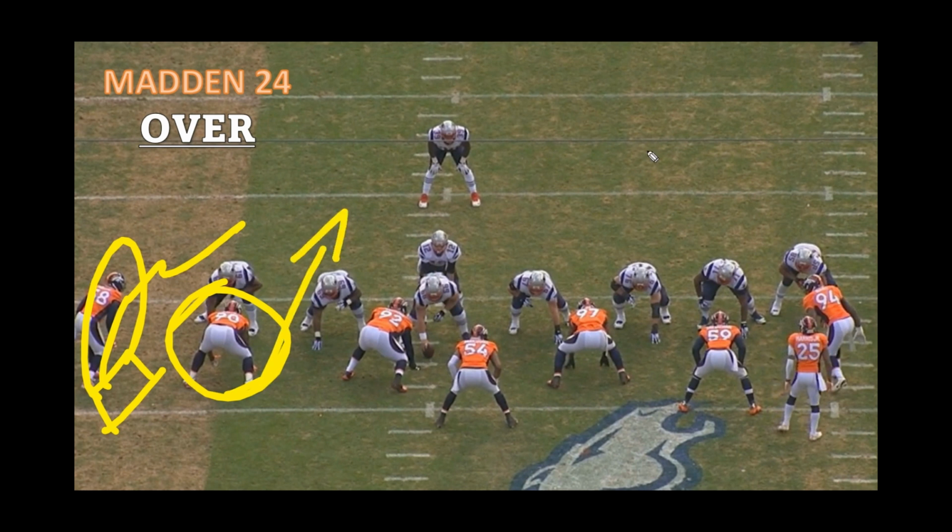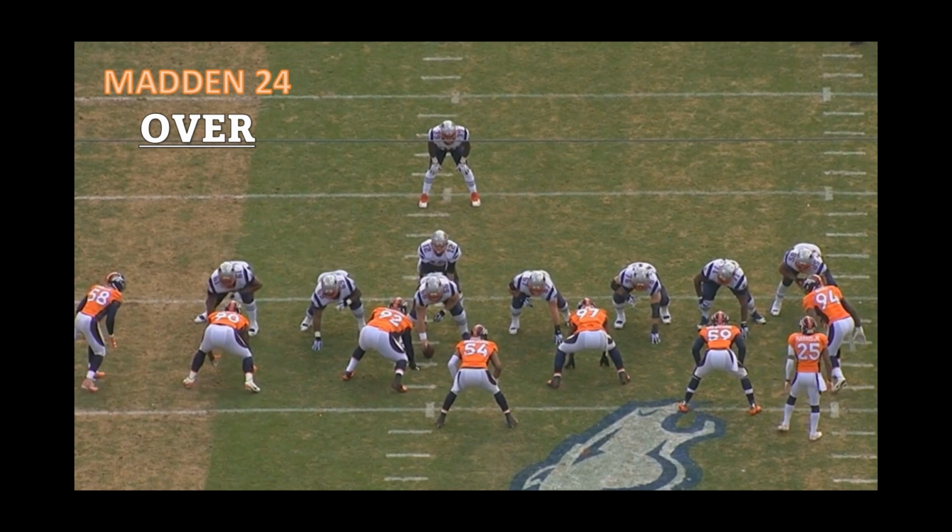All right, where is he going to line up on the defense right now? Well, he's not going to line up out here because Von Miller's not going to be in a 5 technique. So he's going to move down to a 4 technique, or sometimes the 4-eye technique, which is inside shade of that tackle. All right, so he has the weak side B gap.